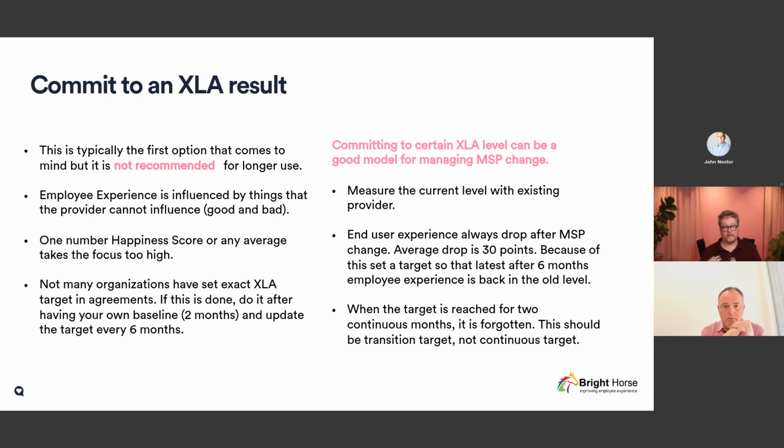So we know from our experience that every time you change an MSP, the experience of your end user will drop. The average drop is 30 points, which is quite a lot. When you get back to the earlier level, what we have seen is that the record is 2 weeks after the change, the new provider was on the same level, and this is not normal.